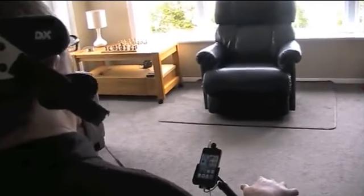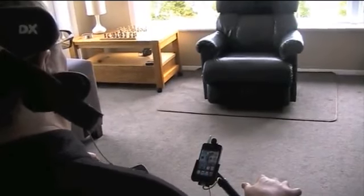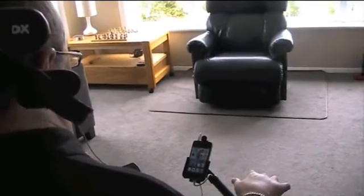Probably the most important thing, first of all, is being able to use the phone without having to be wired up to a loudspeaker phone. That means that the phone's anywhere on my chair and I can use it at any time. My old phone required wires and a special computer program and was really difficult to use.